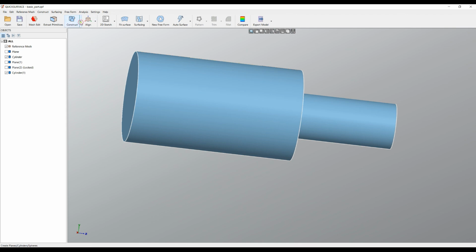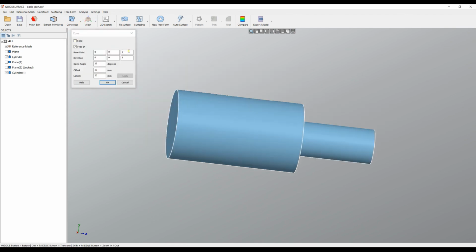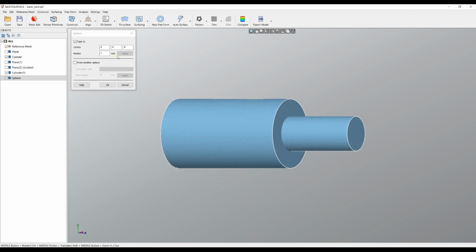In a similar way, you can actually construct cones, which is a bit limited, and you can type in some values, but it's not something that you need to. But if you have created this with the best fit, you can come and adjust the semi-angle of the cone, and so on. And the last thing I want to cover in this tutorial is the sphere. It's very simple. You can just type in where the center of the sphere is, or you can make it coincident with another sphere. There are not many cases where you need to do this, but it's quite useful if you have all this functionality.